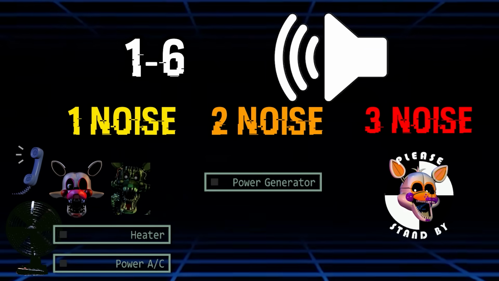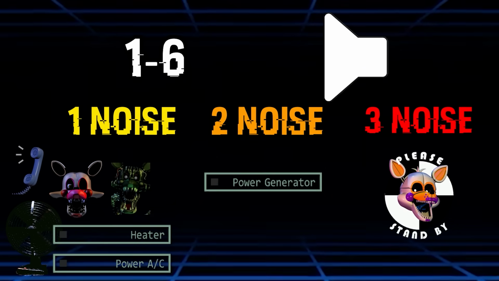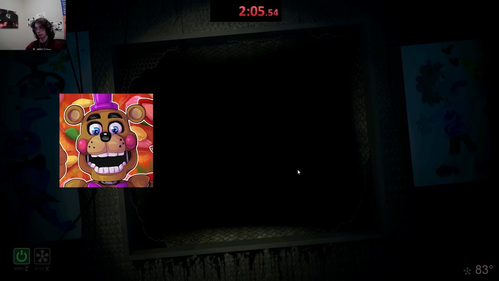All of the distractions here have their respective noise levels pictured on screen, and we'll go deeper into all of these in the animatronic section. Next up is temperature. Unlike the game that it was originally taken from, there isn't any RNG in how the temperature works, or the tools that affect it.